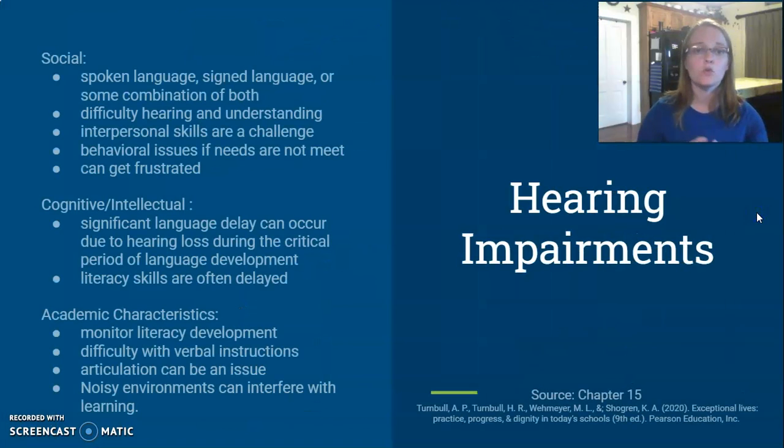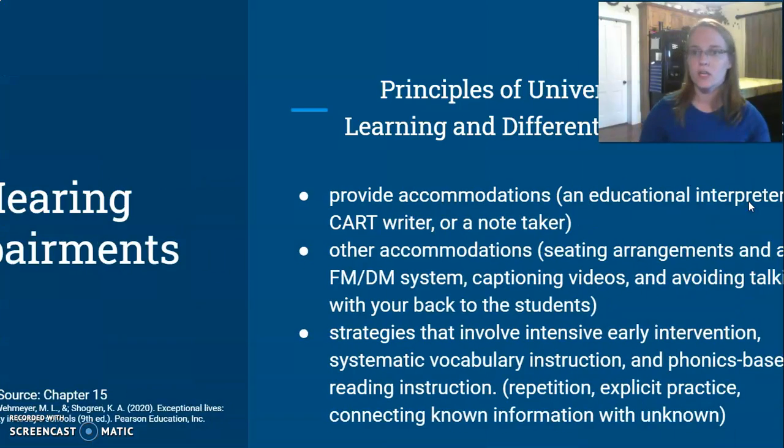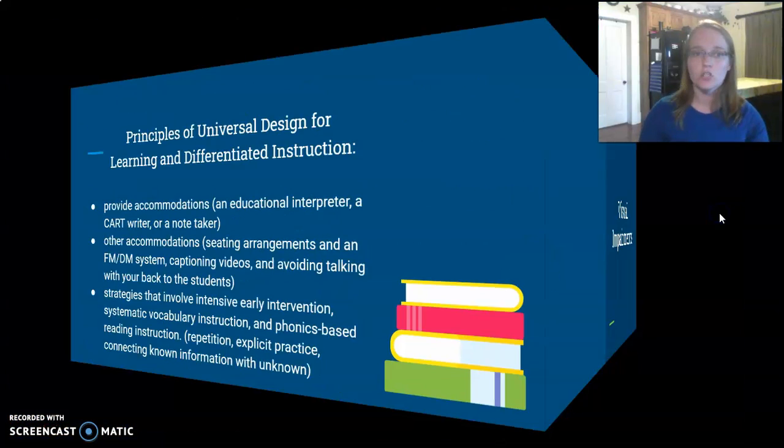Hearing impairments, you really come down to the factor here of what are their limitations. Are they able to do sign language? Do they have an interpreter? Do they have technology devices? Are they able to communicate? Did they lose that or have that significant language lost during a critical time period when they were learning language? So it's really going to be you monitoring their literacy development, understanding where they are academically. Provide those accommodations, whether it be an interpreter or technology, and strategies to involve intensive early intervention.